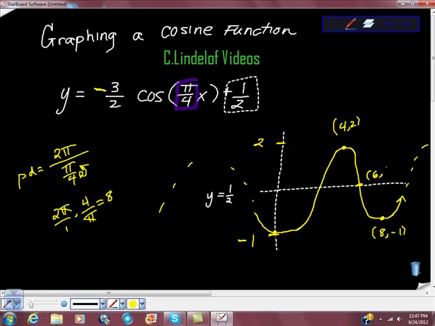This is where people screw this up. 6, 1 half, because remember, this is not the x-axis. This is a horizontal line of symmetry here. It's this value right here. I'm going to go back here, and now I have a distance. Half the distance between 0 and 4 is 2, and this gives us the point 2, 1 half. And lastly, we have the point 0, negative 1. And that's a good graph.